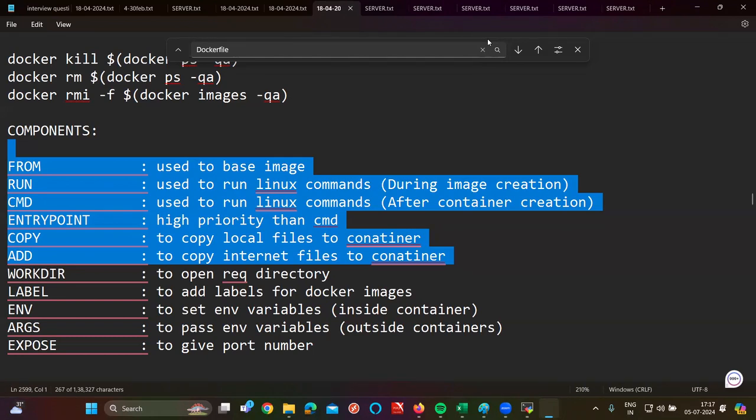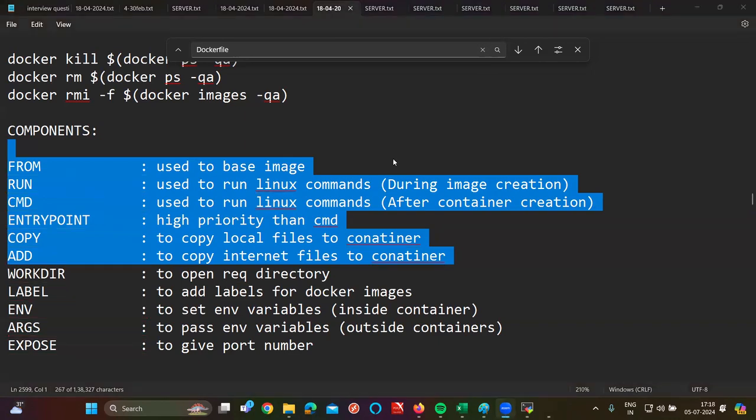That I haven't explained, I'll explain later. ENTRYPOINT practical I'll explain later for you. Don't worry. As of now, just understand it is higher priority than CMD. That's it. And Ram, do you wanna speak anything? You raise your hand.